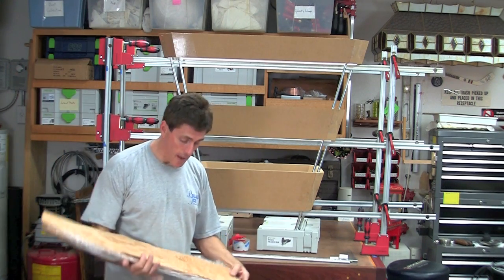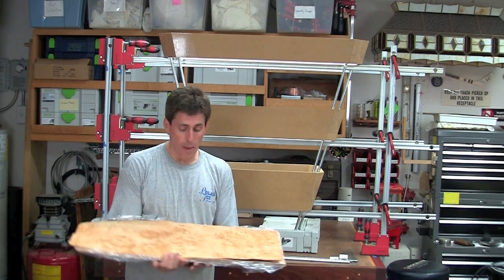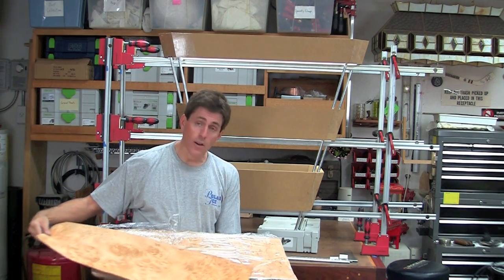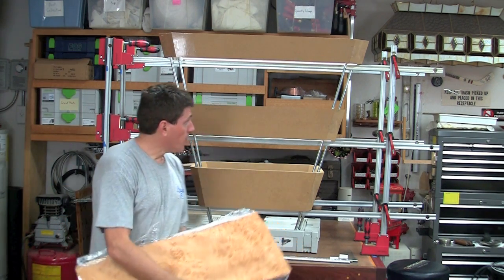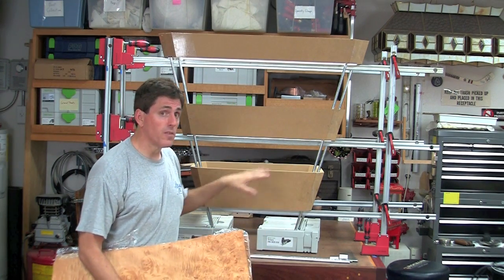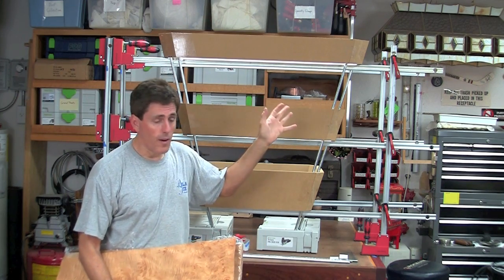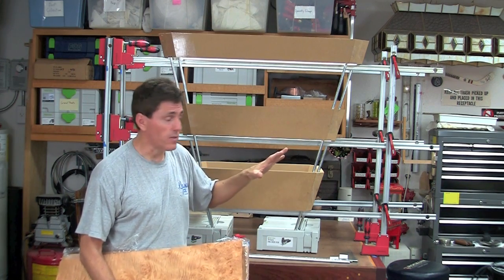Now the panels are going to get a maple burl. So I picked up a maple burl veneer pack. These are all sequence matched so that it'll be very easy to create a four-way book match on all the top surfaces of these drawer boxes, since you're really going to be able to see it. At least the top one will be completely open, most likely, unless I put something there. It's a horizontal surface, it'll probably get something.